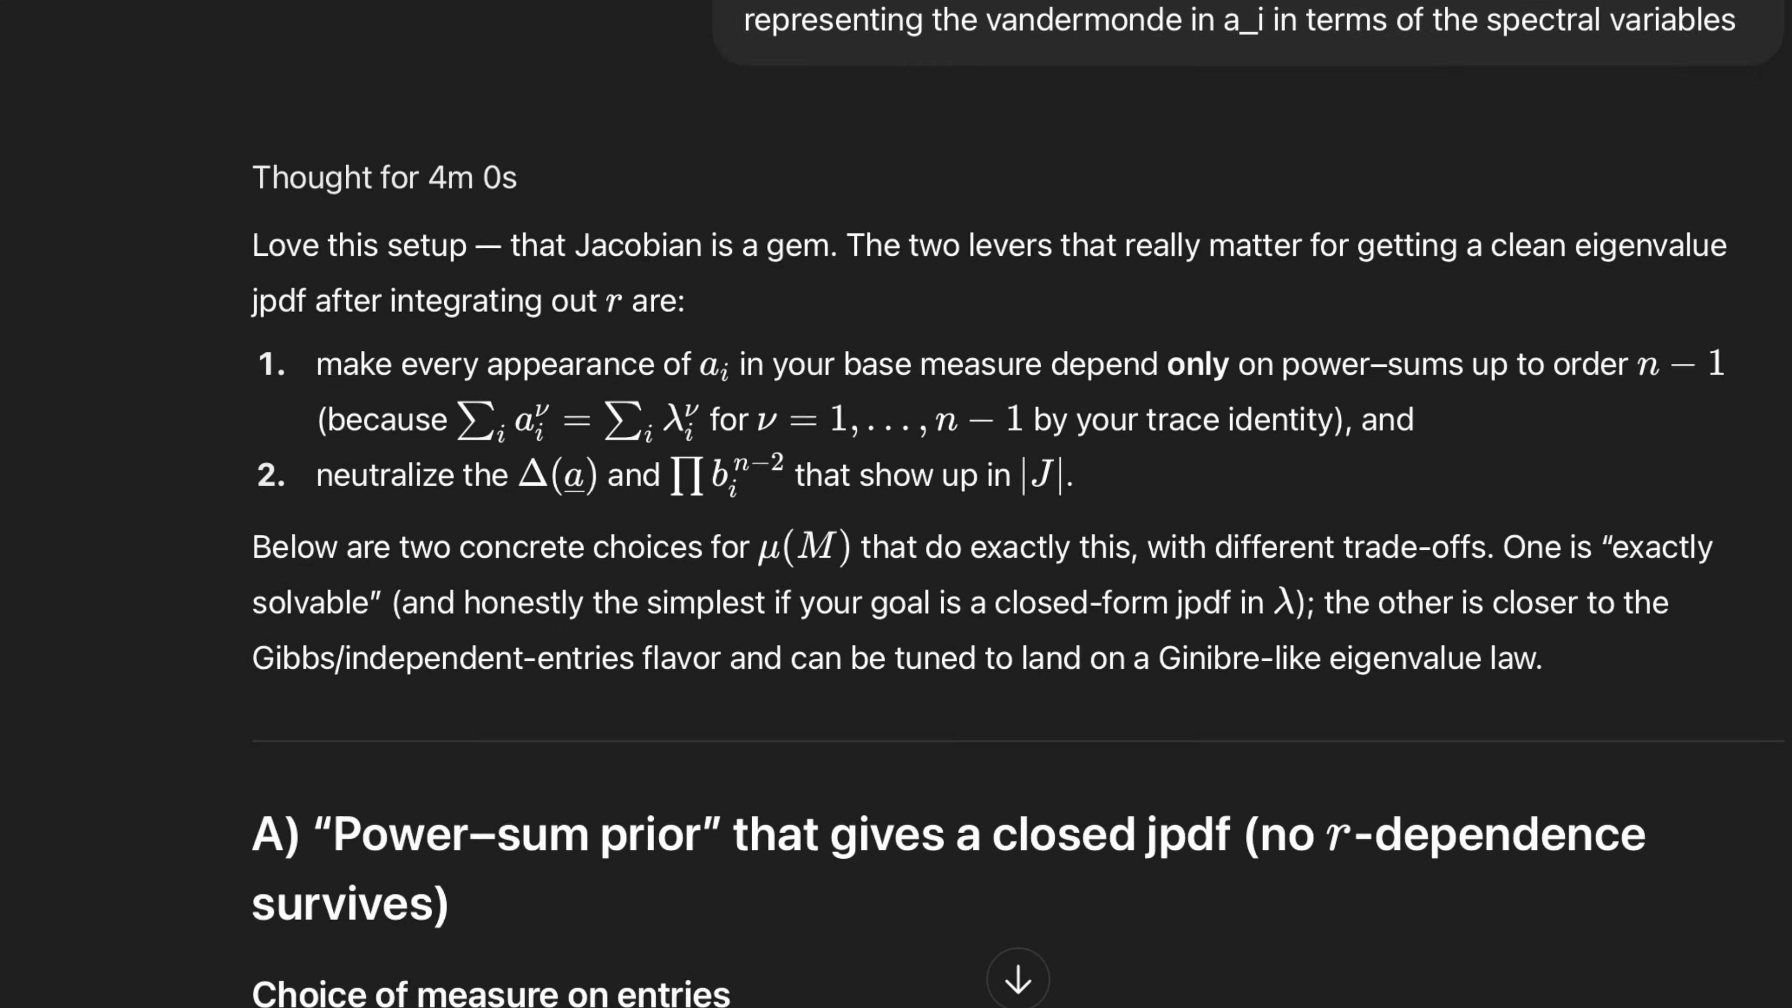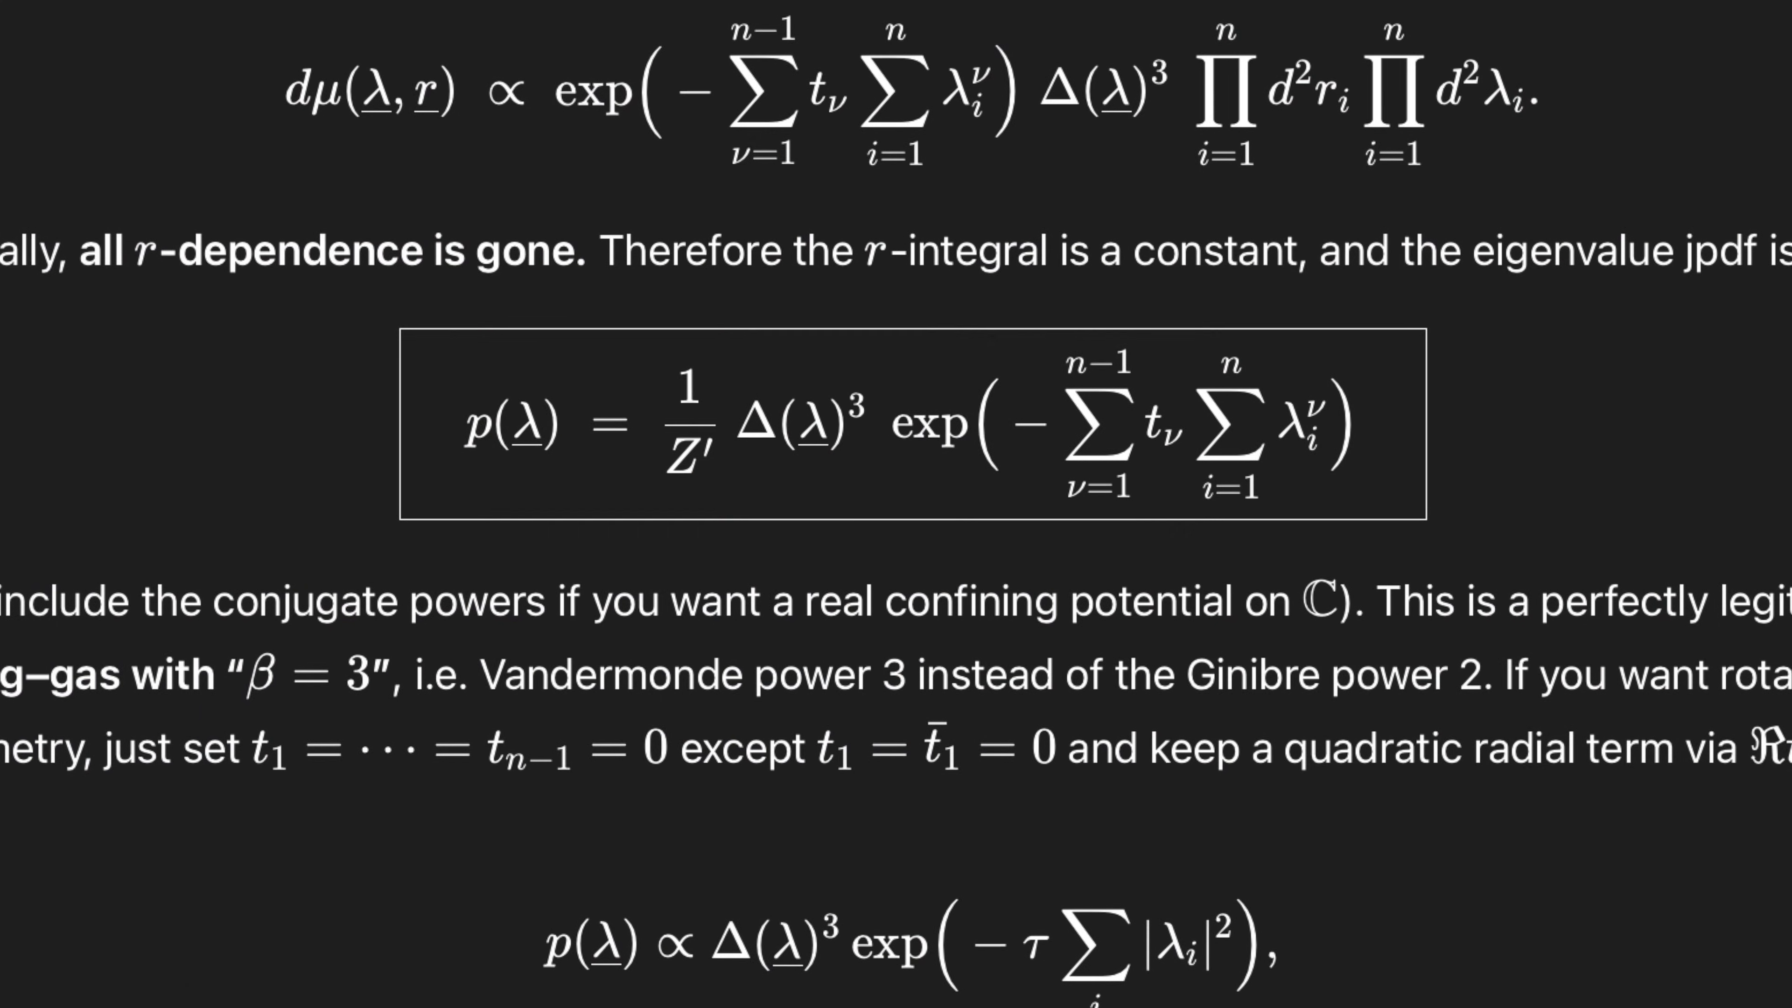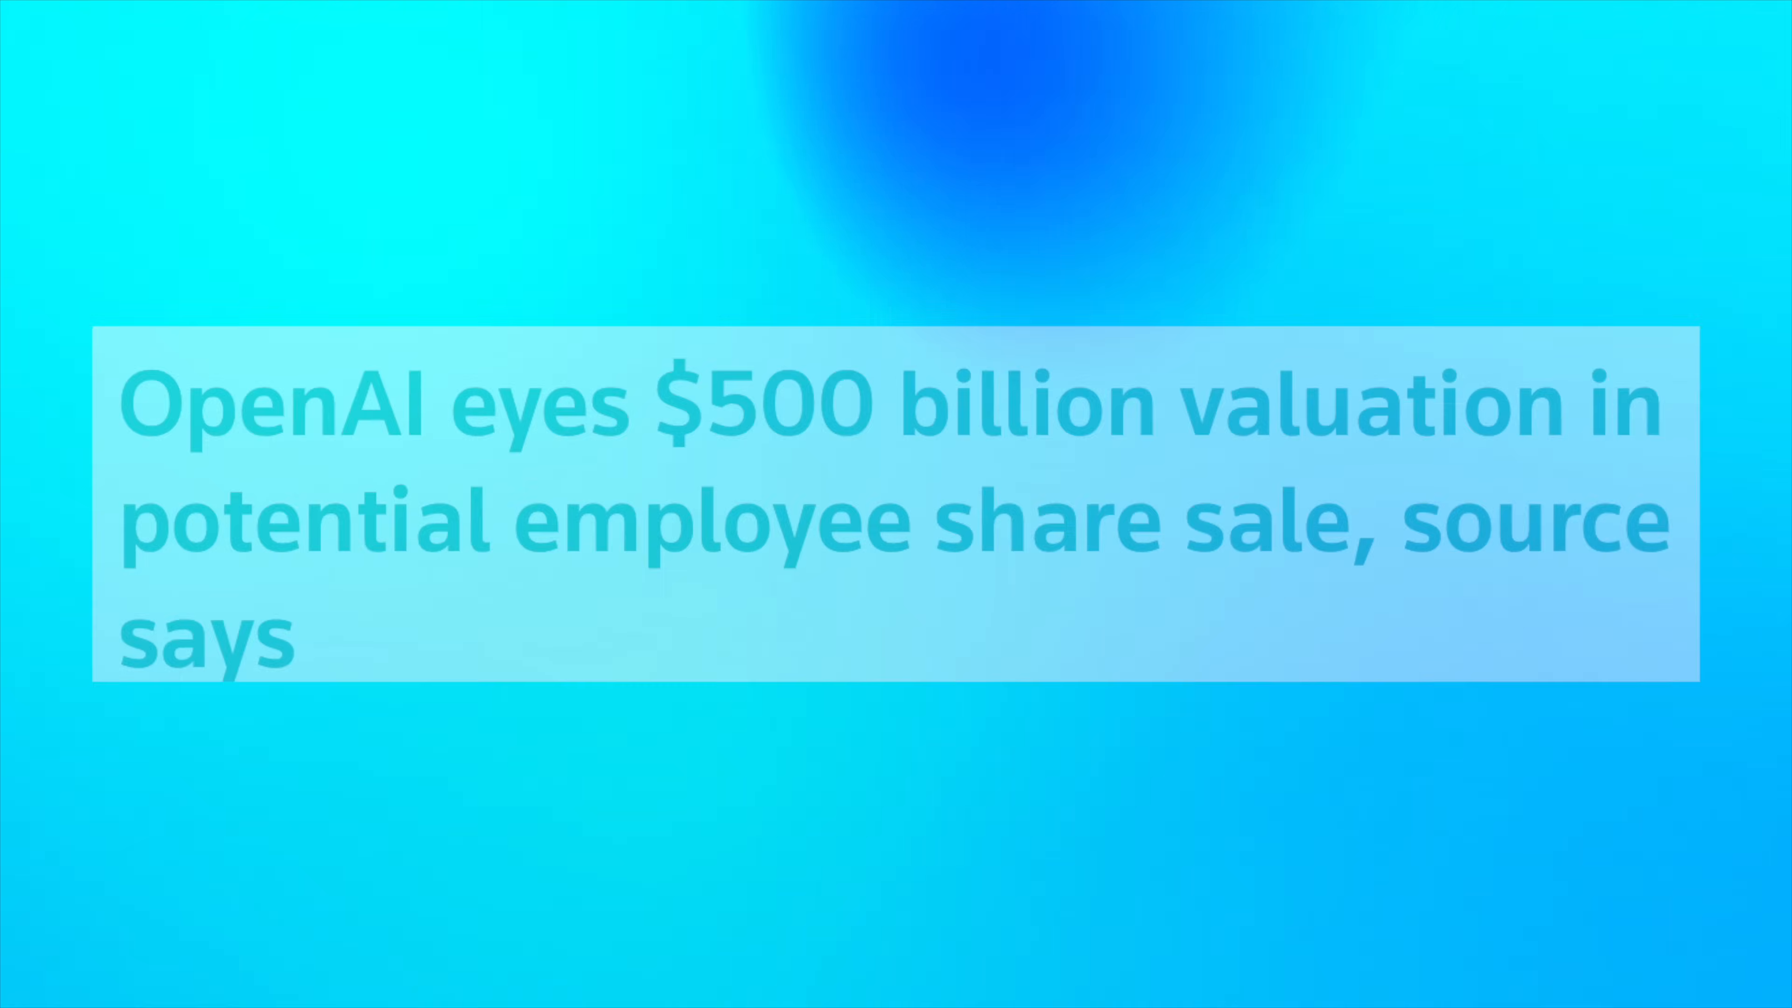Now it ended up thinking for four minutes, which is decent and was actually one of the concerns that I had when watching OpenAI's event yesterday, because they've basically given less granularity when you select the particular model that you want to use. I'd previously mostly been using O3 when I had an important problem because I knew that it would actually take time to reason with the question before answering it. The answer that it gave to this problem was genuinely very interesting. It's given some suggestions which I hadn't really thought of before. And I'd given this same problem to O3 and it hadn't given such a detailed answer. Plus it's doing it in quite a short amount of thinking time, like three to six minutes. So hopefully they're managing to get the inference costs down so that it's actually more sustainable of a business model for them.